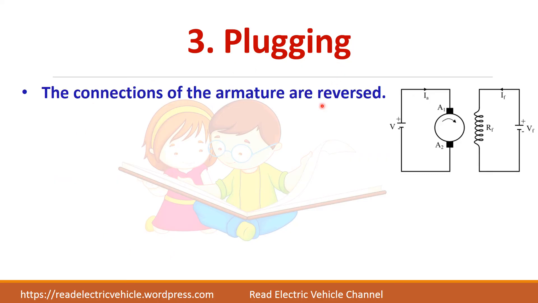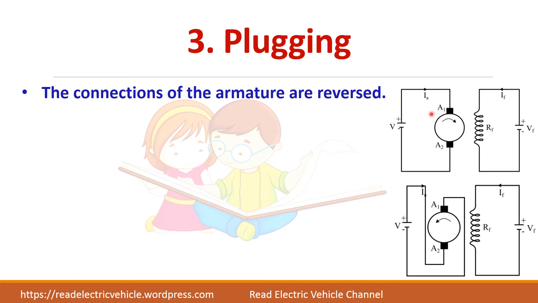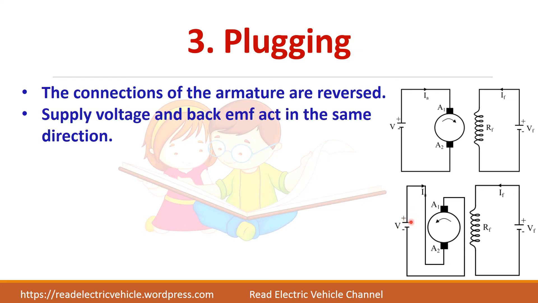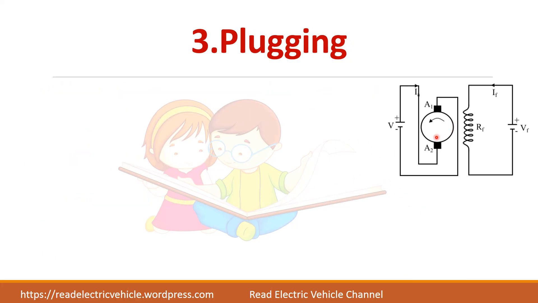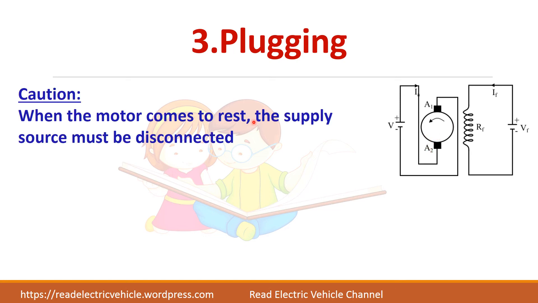The next type is plugging. Here the armature terminals — normally a1 is connected to positive voltage and a2 is connected to negative. In plugging, under running conditions, we change the connections of the motor: a1 and a2 terminals are interchanged, so a1 is connected to negative and a2 is connected to positive. In such cases, the supply voltage and the back EMF will be in the same direction and add together, producing a large negative current which creates the braking torque and stops the motor. The problem with this method is that once the motor comes to rest, you have to remove the supply, otherwise it will rotate again in the opposite direction.